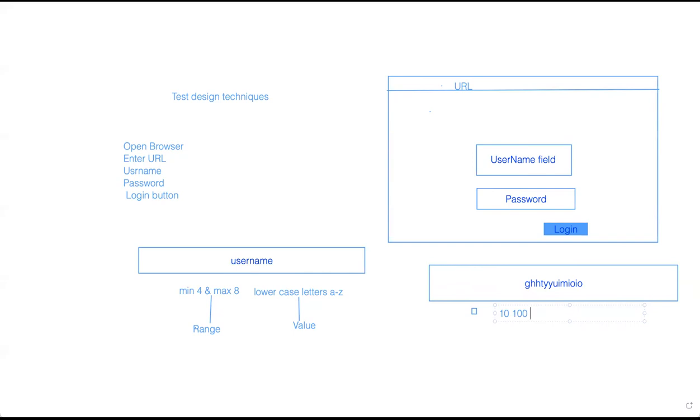Now let us see what testing techniques we use while writing the test cases. For that, I will open a PPT that I have.